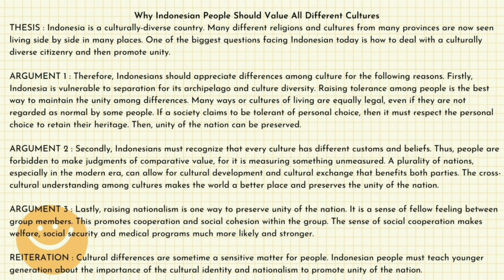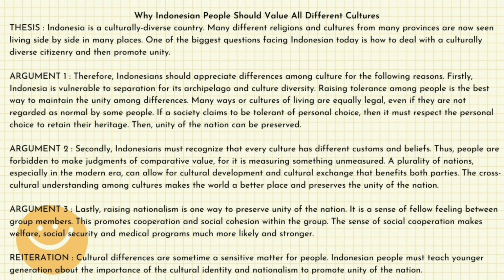Furthermore, the second argument is, secondly, Indonesians must recognize that every culture has different customs and beliefs. Thus, people are forbidden to make judgment of comparative value, for it is measuring something unmeasured. A plurality of nations, especially in the modern era, can allow for cultural development and cultural exchange that benefit both parties. The cross-cultural understanding among cultures makes the world a better place and preserves the unity of the nation. So, the second argument states that people must realize that every culture has different customs and beliefs.